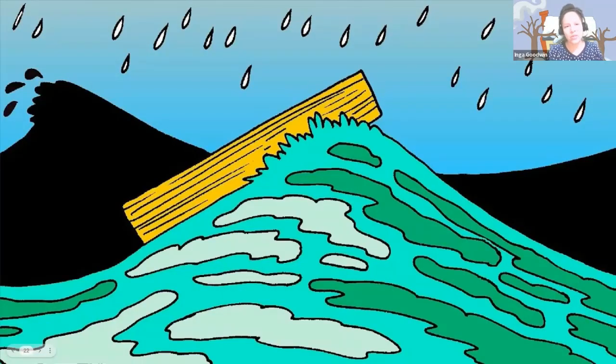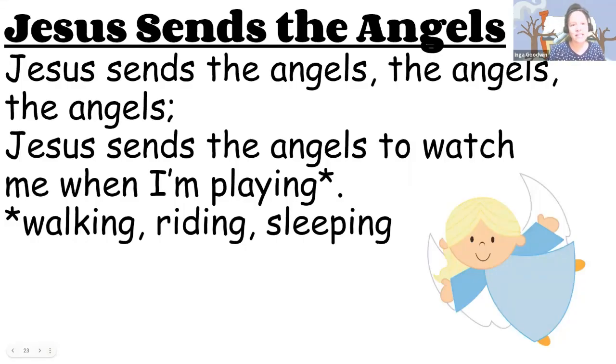God sent his angels to watch over that big boat. Jesus sends the angels to watch over us too. I would like for you to sing Jesus Sends the Angels, and as we sing this song, we are going to tap our sticks, okay?